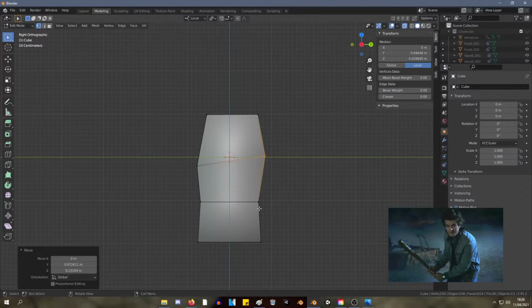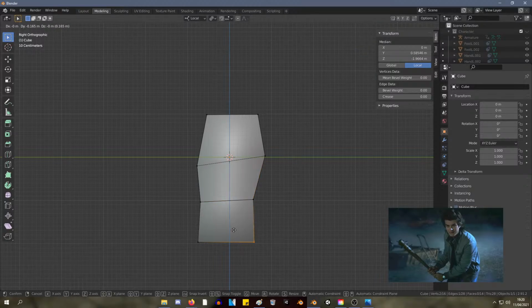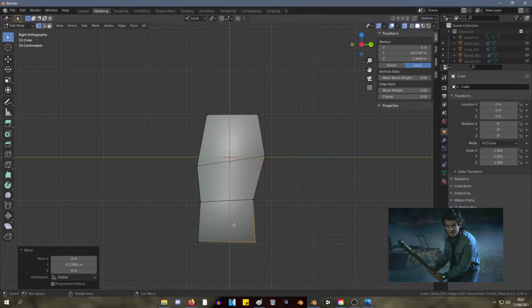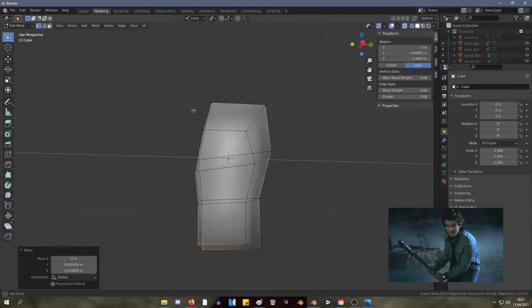So that back might go up a bit like that. In general, I try and keep the lines straight. It just seems to make it a bit easier later when unwrapping, but maybe it's not such a big deal. It just feels better to me to do it like that.